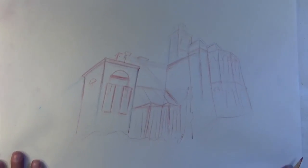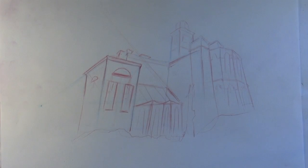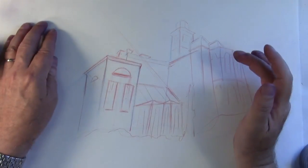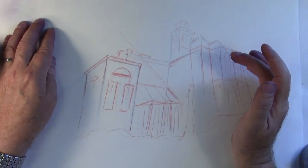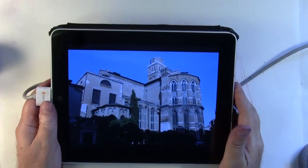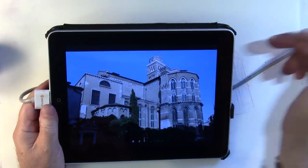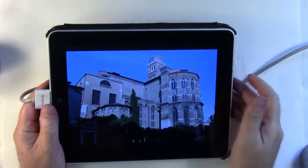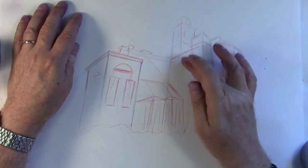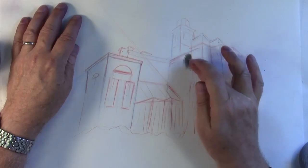Okay? That's our perspective. Let's have some fun. Let's put some tone in there. Why not? All right, see, the light is boring in here. Let me show you. The light's kind of boring. So we're going to bring the light this way and give longer shadows. And we can do that if we own our fundamentals. Okay? And that's what I'm asking you to do.